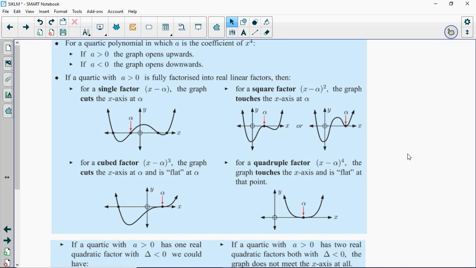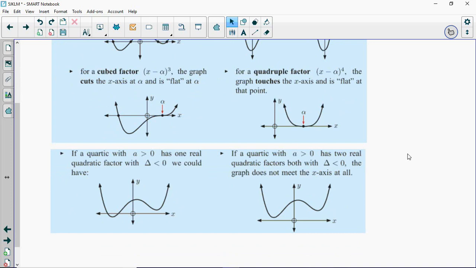All right, so you should be able to tell, kind of by looking at the shape of these things, what the basic factorization of the quartic should look like, whether it should have terms repeated once, twice, 3 times, or 4 times. But of course, it's not as easy as just counting the number of times we cross the x-axis, because we see here 1, 2, 3, and 4, and there might even be less than that.